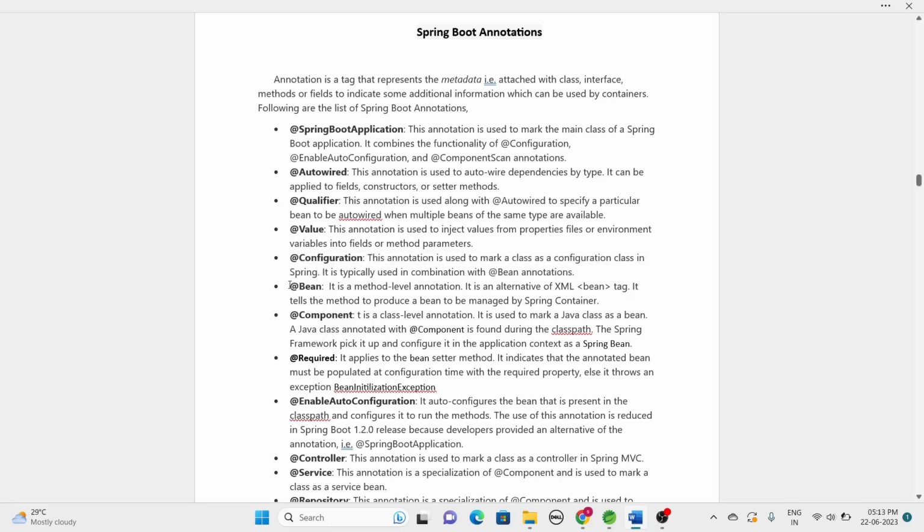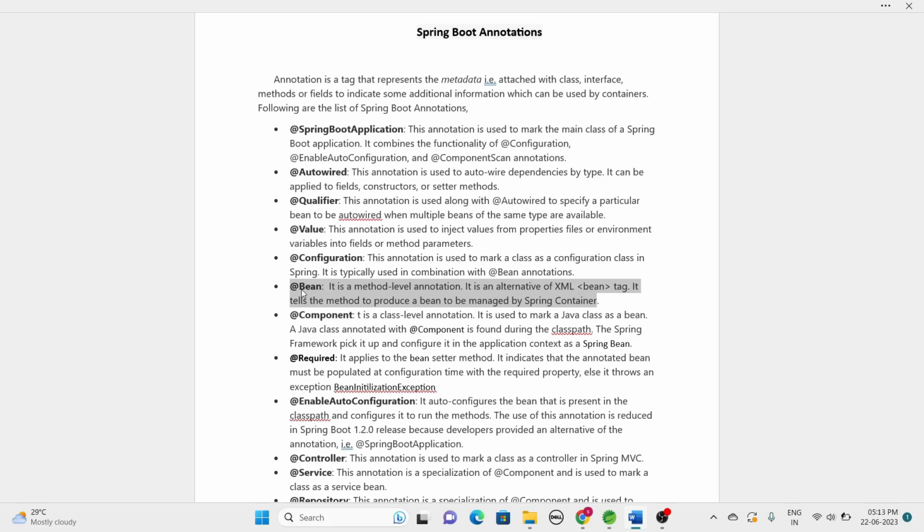So the next annotation is @Bean. @Bean is exactly the same as the bean tag in the XML. It's a method level annotation. It tells the method to produce a bean to be managed by the container. So we perform some functionality inside a method, and it returns some class.